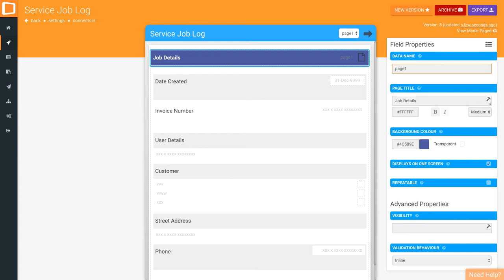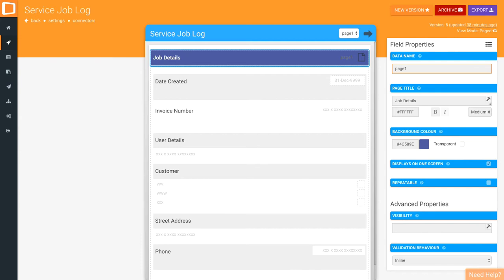In Appenate, we have a versioning system to solve this problem. Right now, I'm on version 8, and this is the published version. Our system considers the published version to be the production or the live version of that particular screen. And it means I can't change it, and that way I can't break it.